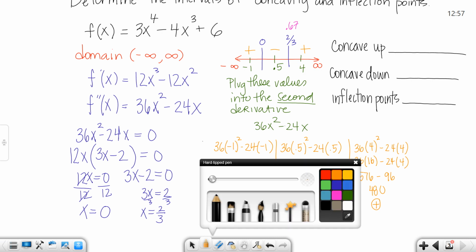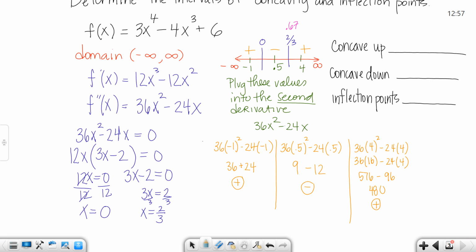Now remember, the signs here are telling you concavity. Don't draw arrows. We're not on the arrow section. This one's up, this one's up, this one's down. So I am concave up from -infinity to 0, and also from 2/3 to infinity. I am concave down from 0 to 2/3. Now, an inflection point marks any change. So if I look at this particular problem, I see a change at 0, and I also see a change at 2/3. So I have two different inflection points here, and I have to find the y value.